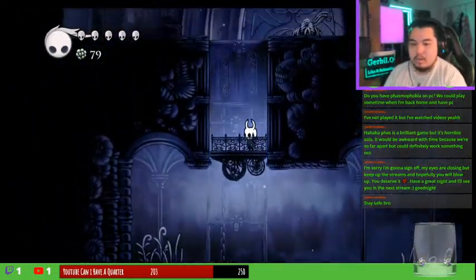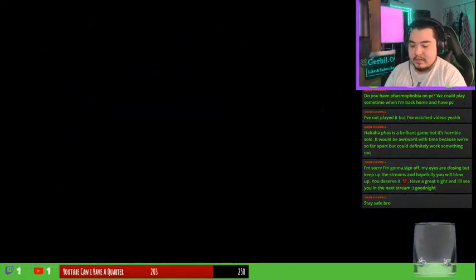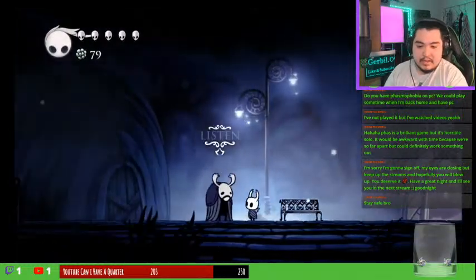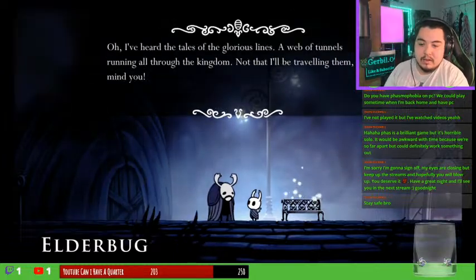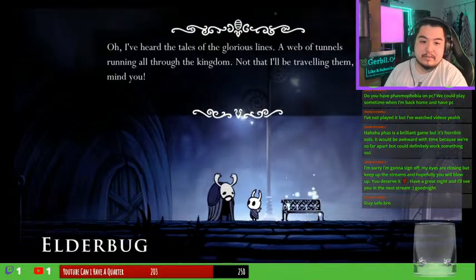Open up. We're going up. And that door's open now. Yay, the station is open. Hey there, how's it going, bud? Never thought I'd see such a thing. The Stag station is open. The building lay silent before even my time. Oh, I've heard the tales of glorious lands, a web of tunnels running throughout the kingdom. Not that I'm traveling, mind you.